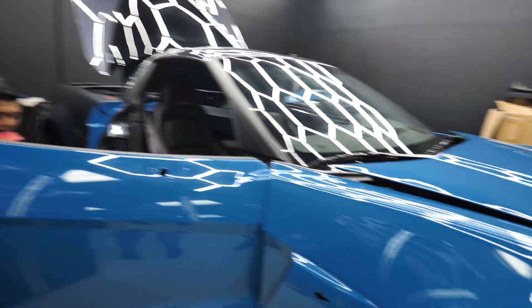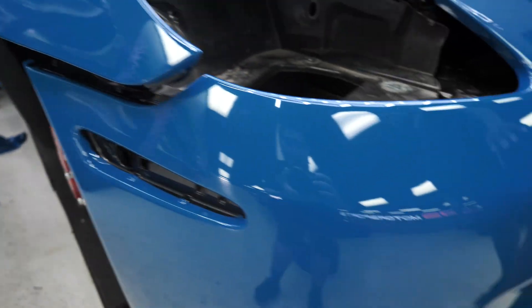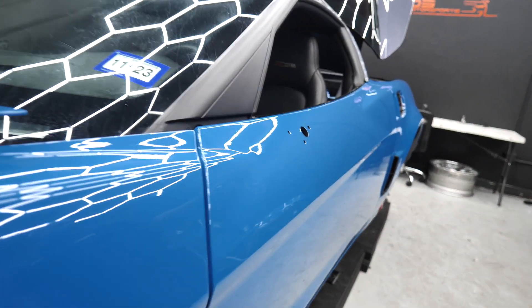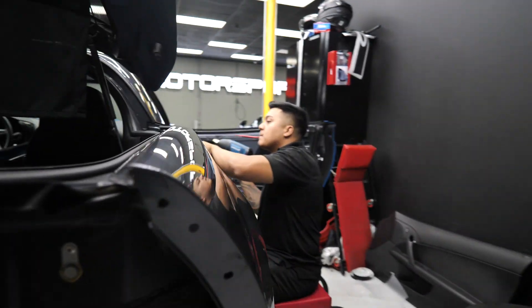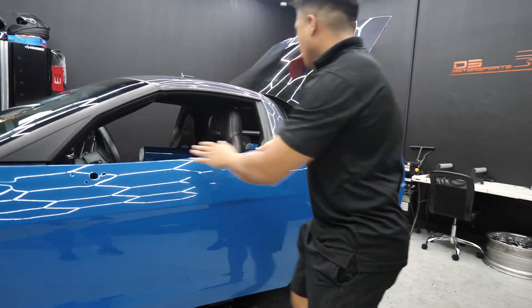Omar's working on this C6 Z06 Corvette that was dark gray — as you can see up there on the rear hatch. This car is going from that color to Laguna Blue. Take a look at this bad boy right here, because it looks like paint — it doesn't even look like a wrap. When your car gets wrapped by us, we take everything apart: the lights are out, the bumper is just temporarily placed, mirrors come off, the gas tank latch comes off, the rear bumper is off. Omar's getting busy laying down the door trim so when you open the door you won't even be able to tell what color it was.